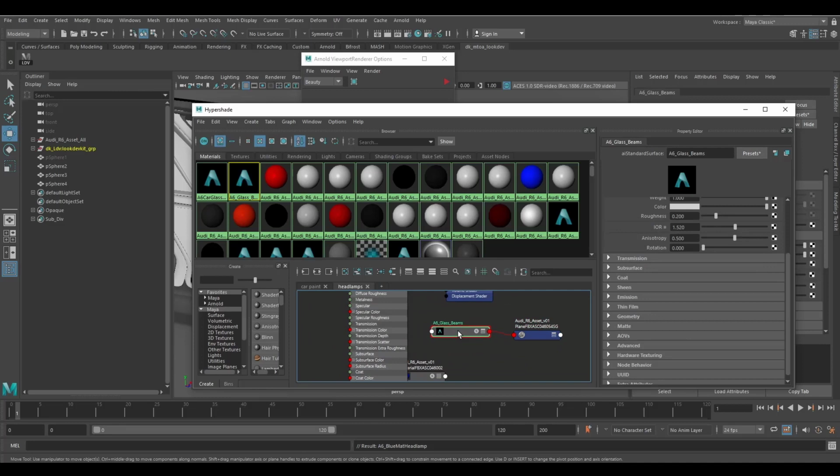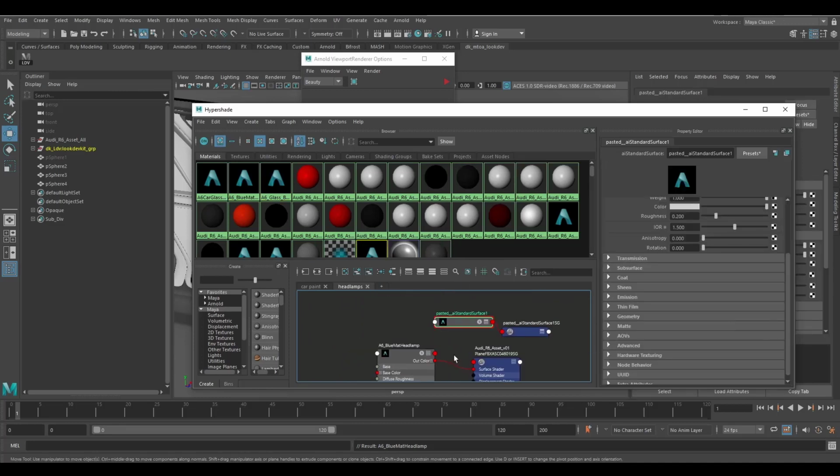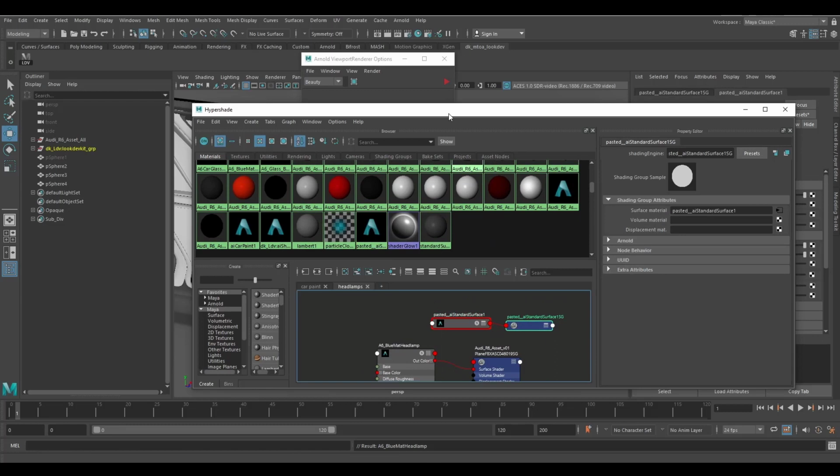I'm adding chrome behind the high beams right now.